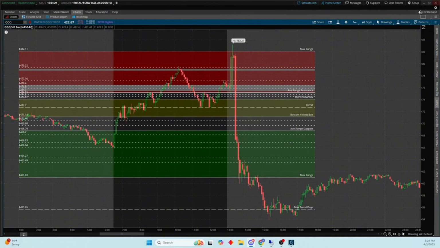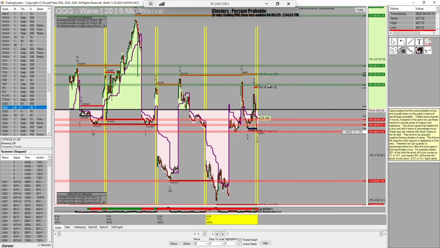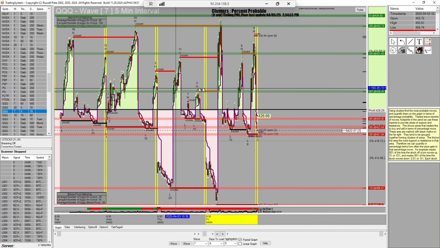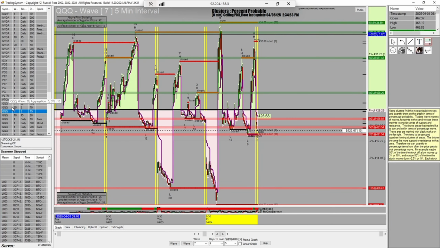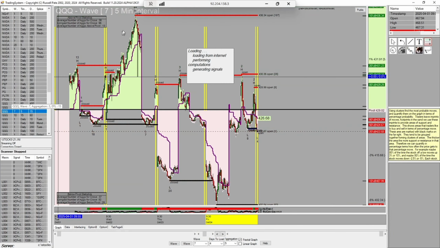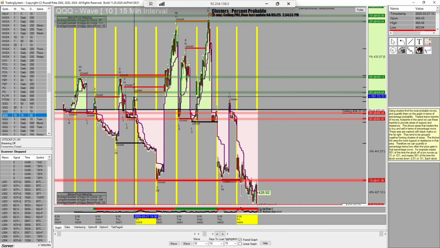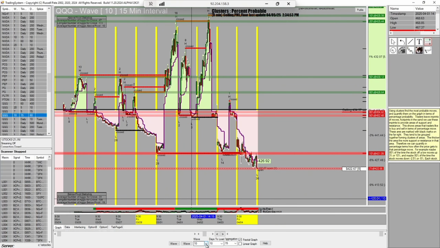And then the last thing I'll show before we do any Q&A is just going over one of my specific strategies I like to use. And that is going through these 3 time frames right here. You have the 20-week 5-minute, 7-week 5-minute, and 10-week 15-minute. Now, there's so many different ways and time frames you can use in combinations. You kind of just got to play around with it, see what works for you. And it's just going to come down to screen time and how much you use it. You'll start to notice these patterns happening over and over again.